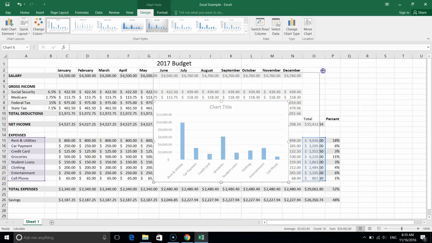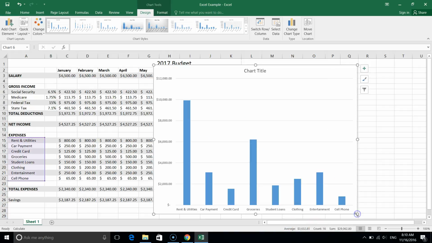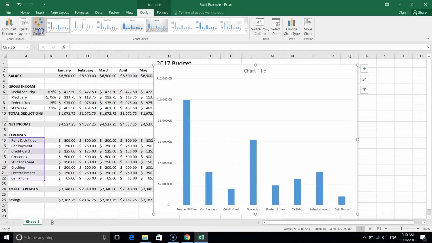There's a bunch of things that you can do with this chart. I'm going to show you some of them. For this chart, you're only required to do a couple of things, but I'm going to show you some other things that you can do as well. Notice that when I've selected my chart, automatically up on the ribbon, I'm in the Design tab of Chart Tools. I can change the colors of my chart here, which changes the colors of the entire chart according to prearranged color schemes that the Excel designers decided looked good. So if I wanted to change the colors of all of the chart, I could use that.